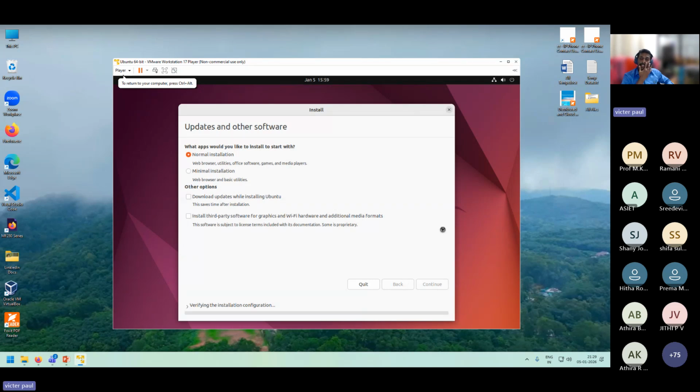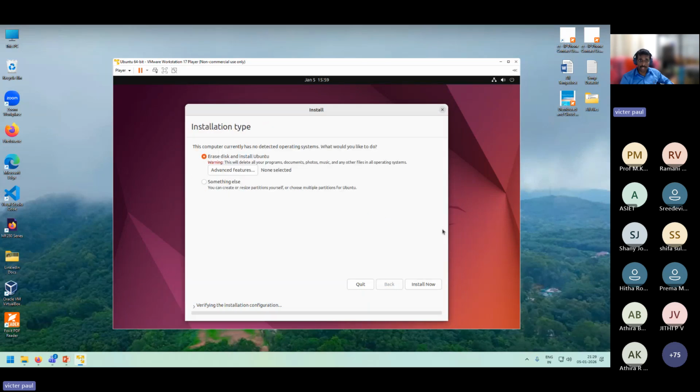This is a typical example of hosted virtualization, where the underlying hardware is there. Over that, I have an operating system, in my case Windows. Over that, I have a hypervisor, nothing but my VMware Workstation. And over that, I can have n number of virtual machines. So one of the virtual machines I'm creating. It is asking to erase the disk.